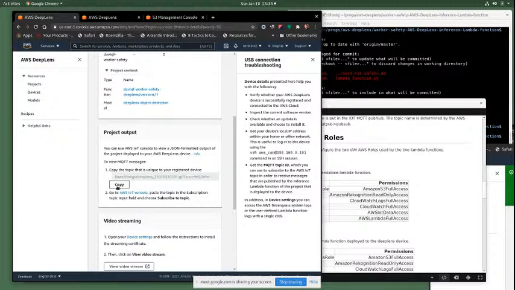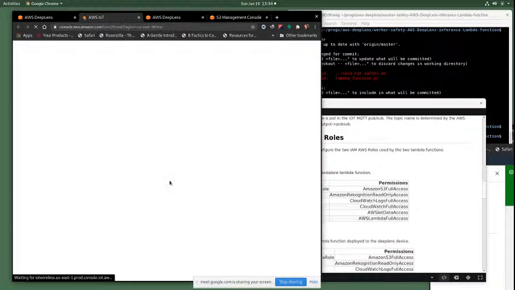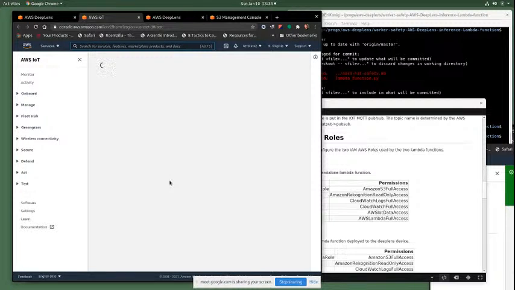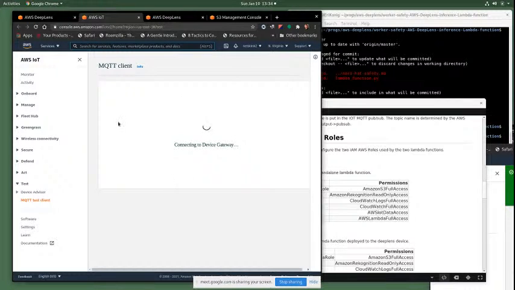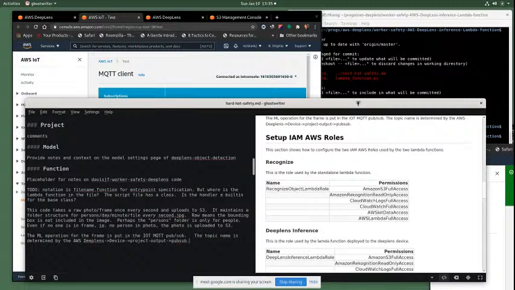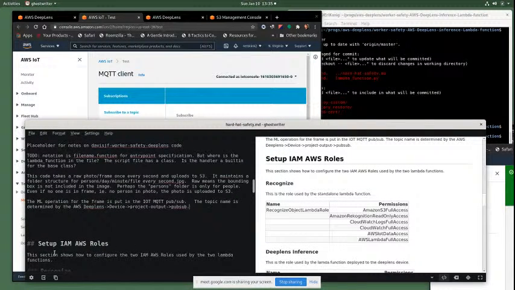So let's do this. Let's go to the AWS IoT console. We haven't gotten to the actual output of this thing, but we're kind of building it up and we're putting some notes. This is the subscription topic. So let's come back down here. See if this is valid text here.